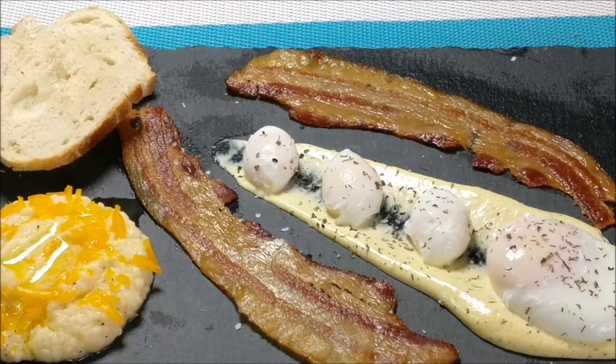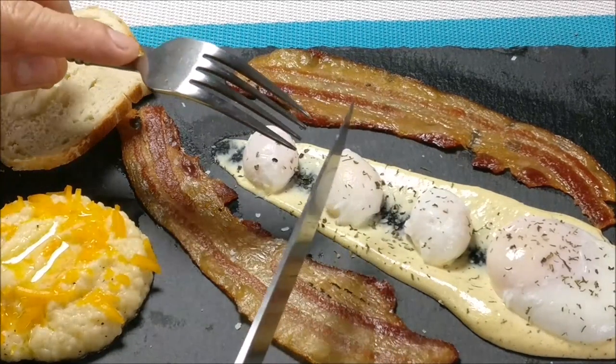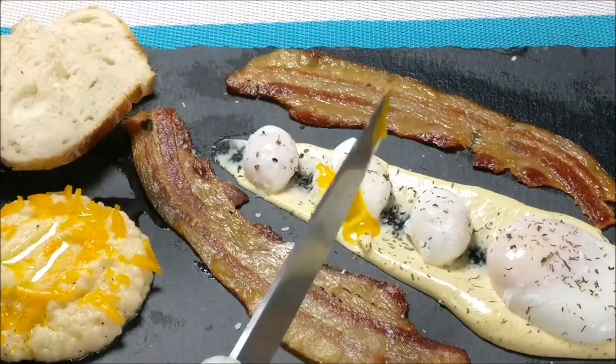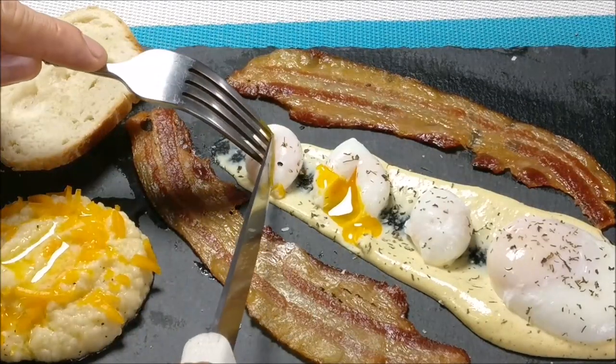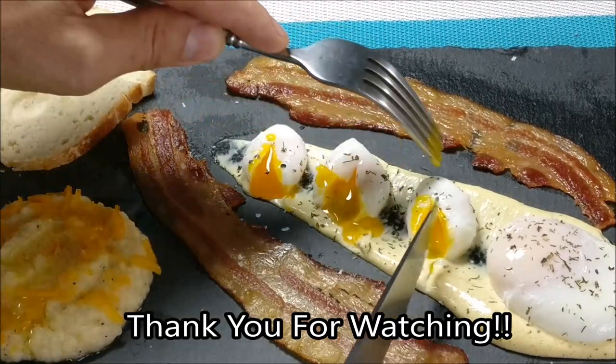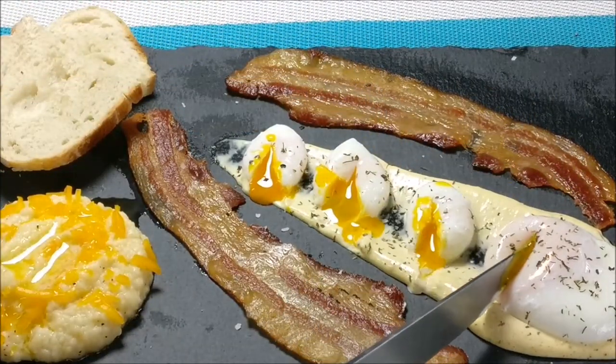If you've never had a poached egg, give this a try — it's wonderful and easy. Poaching an egg comes with a lot of apprehension because people either put the egg in too hot or too cold. If you follow these simple steps: make sure your temperature is just right at a semi-simmer, don't keep it in too long — 45 seconds for a quail egg, two and a half minutes for a chicken egg — and if you use a little vinegar in the beginning don't use too much. Once you get the hang of it you can just poach in regular water with no problem.